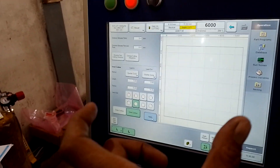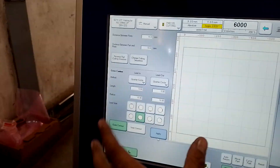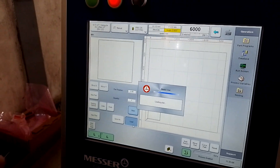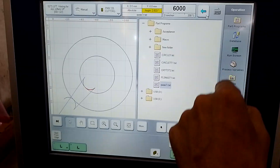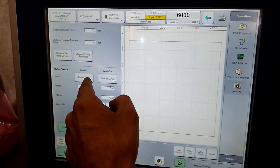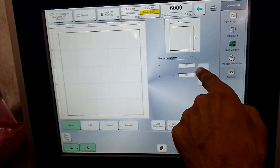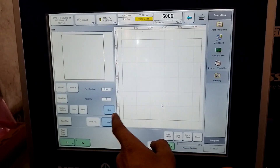If we want to cut only straight, we need only one outer circle. We can make the inner lead-in none or anything — it will not add. Here, 100 by 100, single piece. Load — you can see something different because I did not give lead-in properly. Here I will give straight inline. Apply straight, 100 by 100. Open and load. Sorry, first nest and then I will load.